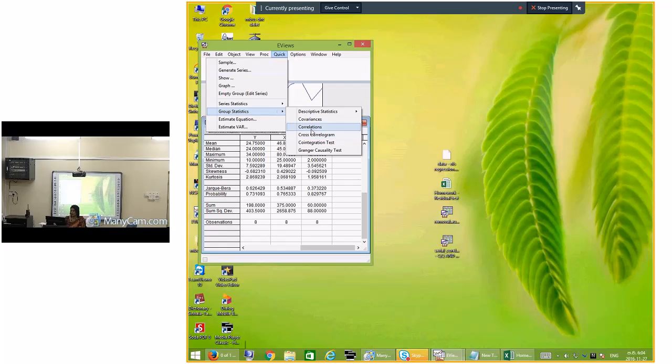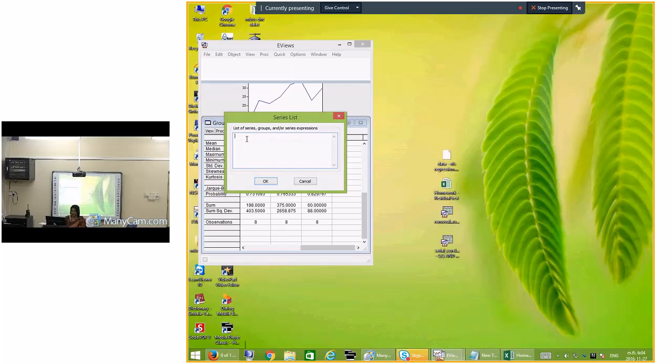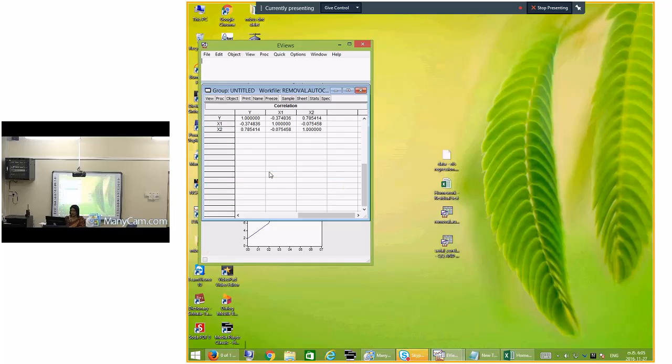If you want to see the correlations between variables, go to the correlation: y, x1 and x2, right? This is the correlation between x1 and y. So there is a negative relationship.